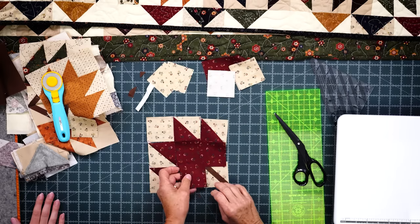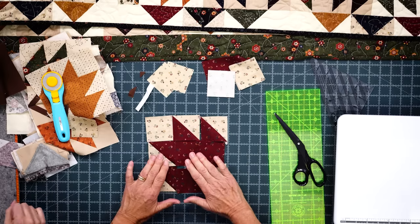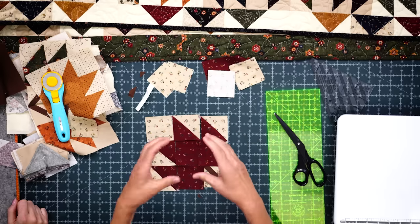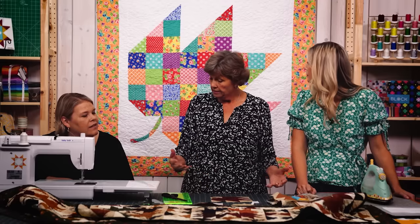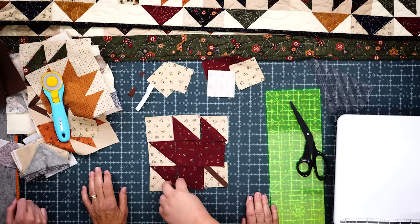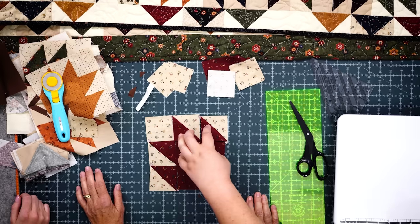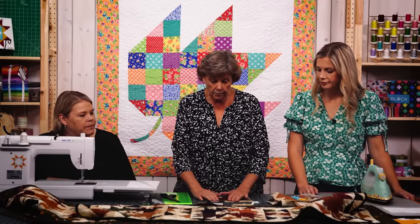And so I lay out these blocks to make sure what I'm doing. You can sew these together in three rows of three. I tended to do sections when I did it. Did you guys have a way that you did your leaves? So I did mine the way that you teach us a lot, where you string piece these two, and then you go back to the top and add this one, and then they're all connected. Yes, that's how I pieced mine. That's how I did mine also. Yeah, and that's kind of what I do as well.